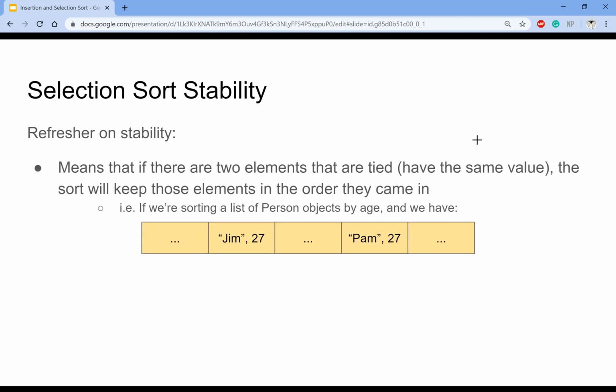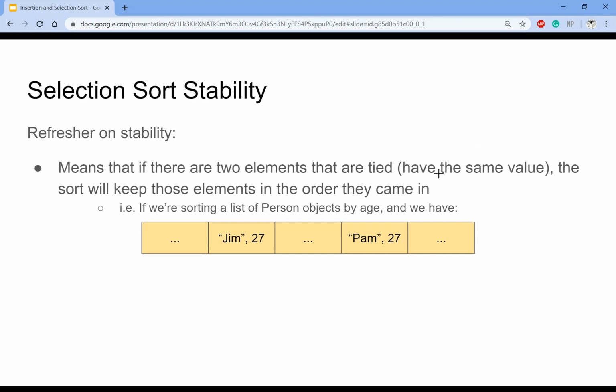Now going over stability once again, as I mentioned earlier, it wasn't stable, not a stable sort. And what that means, just as a reminder, is if you have 2 items that are tied, so let's say this is an array of people objects or employee objects, and you want to sort it by age, but these employee objects also contain other fields that separate them, so they're not exactly the same object. But what you're sorting by is one thing. And basically, a stable sort would make it so when you're done sorting, if there are ties, the objects will be in the relative order at which they came in. But if it was unstable, they could be in any order.